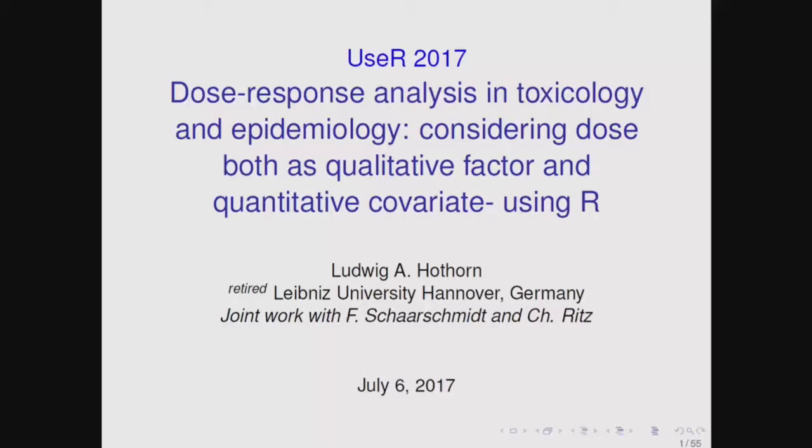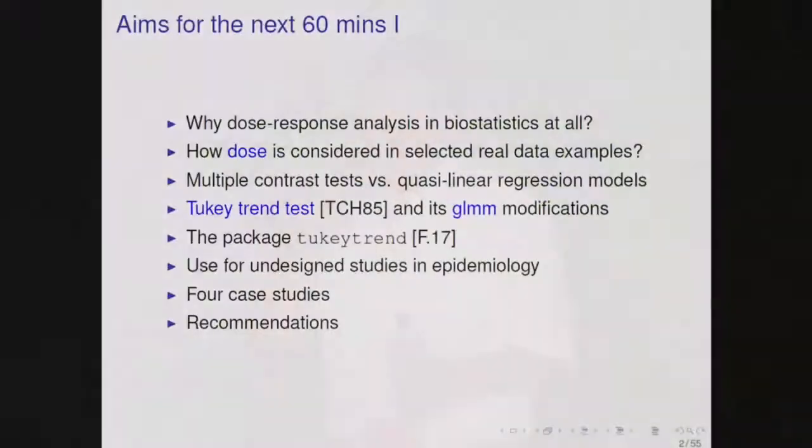Thank you, Tiff, and thank you to the organizing committee for having 1 hour, first in my life. Up to now, the maximum was 45 minutes. And this 1 hour will be biostatistics. Of course, biostatistics using R. And dose response is an important part of them.